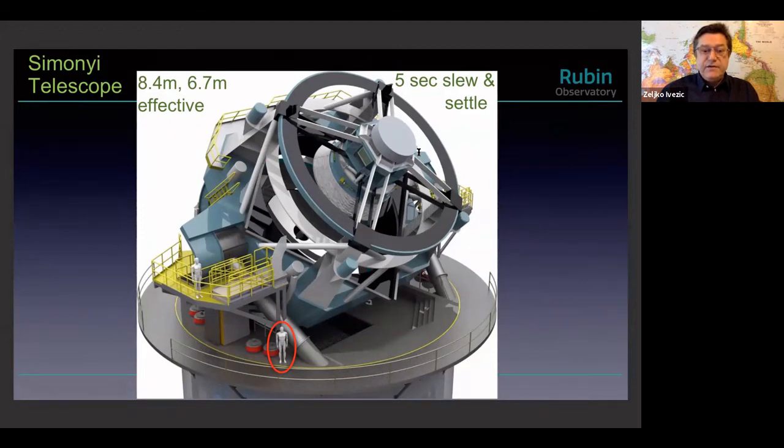That would be refractor, but today we use reflectors. And LSST is special because it has to move very rapidly. We do not want to waste time on acquiring new field and spending a lot of time slewing across the sky. So this telescope is designed to slew and settle for next exposure in 5 seconds.